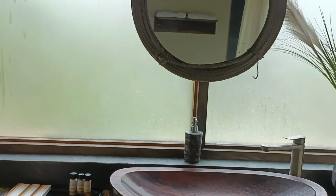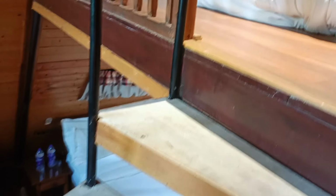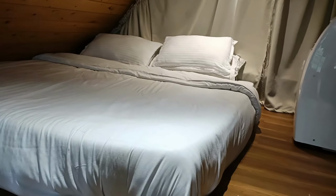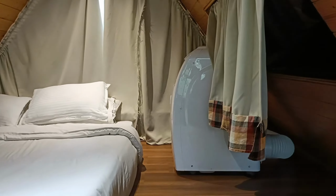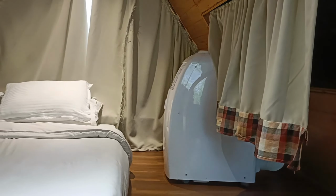Alright, so let me just take you upstairs from here now. So I really love these cute little stairs, but इसके ऊपर एक time पे, you know, they are so small, एक ही आदमी चढ़ सकता है. And this is the space over here where two people with very small height can accommodate. लेकिन this is like what do you say, मतलब एकदम furnace की तरह तप रहा है यहाँ पर ऊपर.